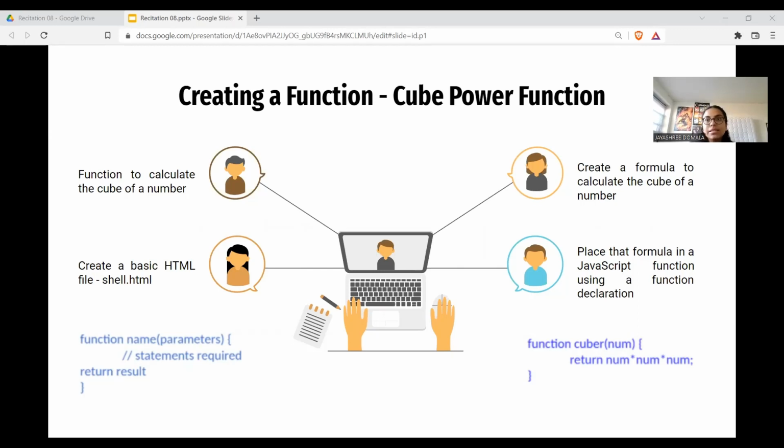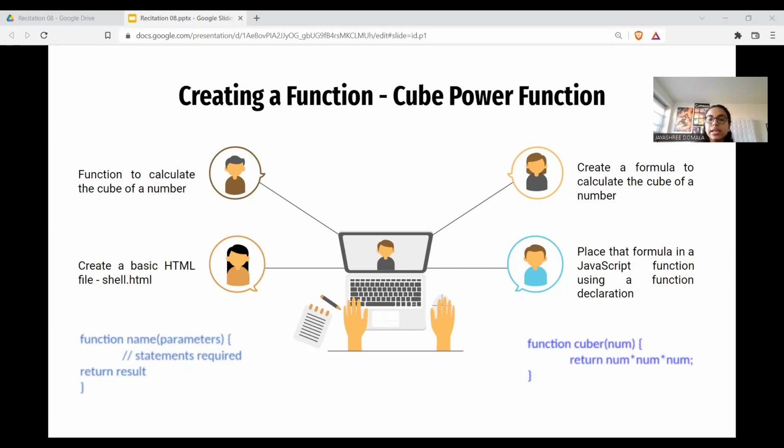The parameters are basically the input, like, in this case you are given a number x and you have to find the cube of x. So here the parameter will be x. Then you will write the curly brackets, and the statements that are needed to be performed inside the function are written inside these curly brackets. So most of the time you can just write the formula and then return the output.